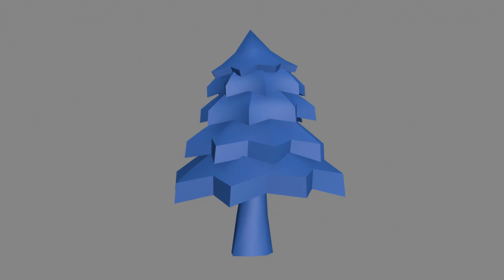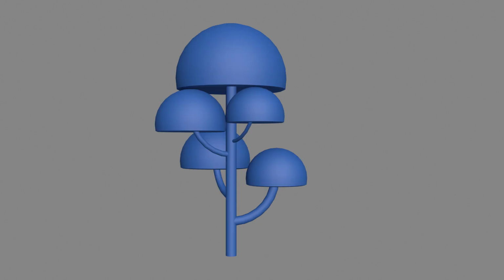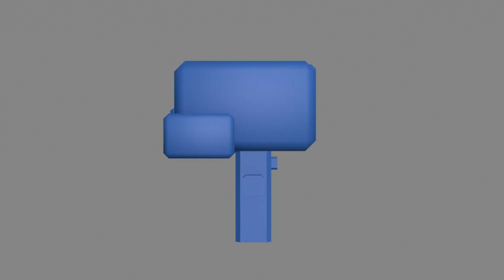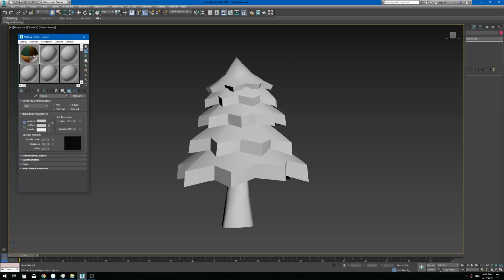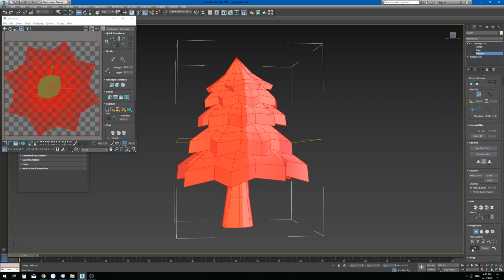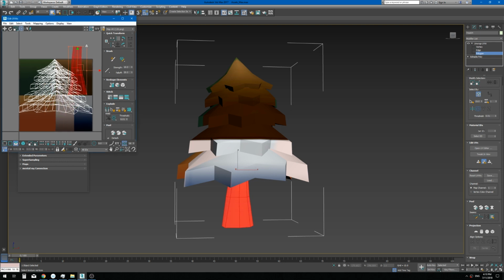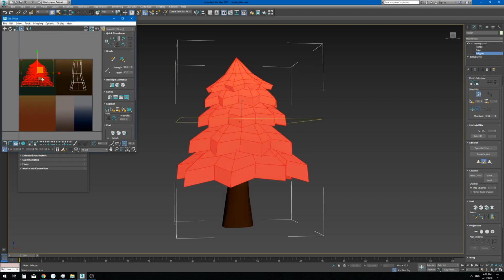Now, you're free to model anything you need and not worry about textures. Think about shapes, variations, and the style you're going for. Once you're done, let's apply our texture. Here, I'll be using Max, but the same thing can be done in any 3D software. Apply the texture, then edit the UVs of your model. Apply a planar mapping and move parts of the model to the appropriate gradient on your texture.